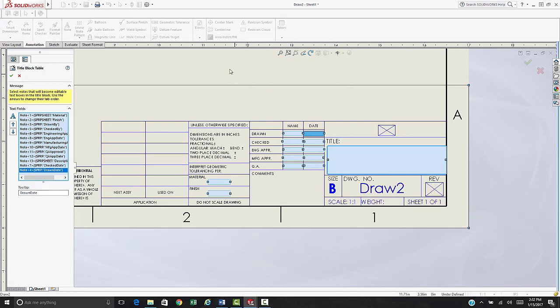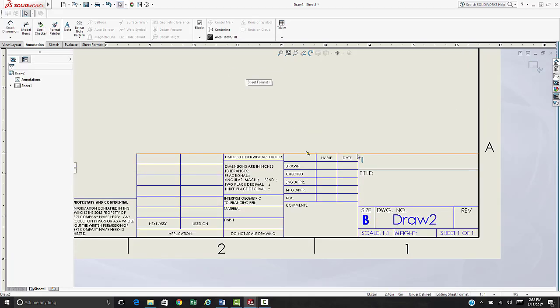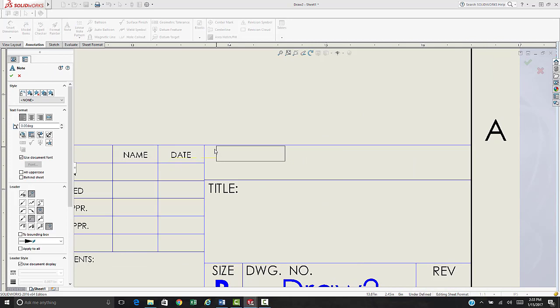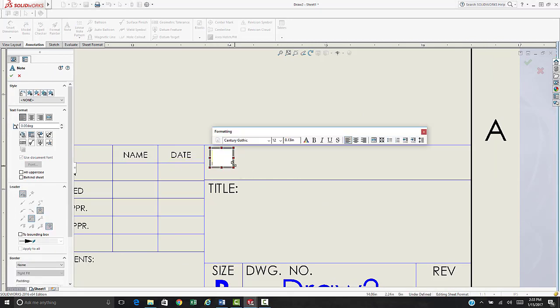So once you've selected all those, hit OK, and then in this box up here, let's go ahead and bring down a text box, and we'll scroll in a little bit bigger, and we'll place this text box, and we'll make it a little bit bigger. This text box is a little screwy to work with, because if you try to center your text right now, it's going to center that box to where the cursor is, and it's not as easy to work with as you would think.